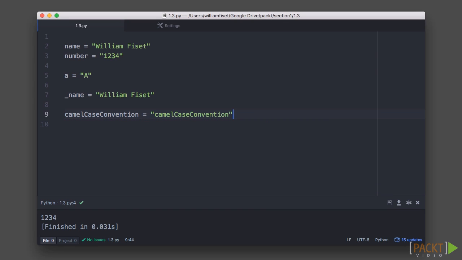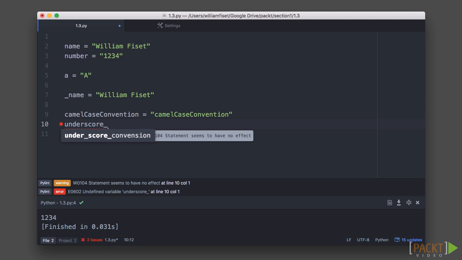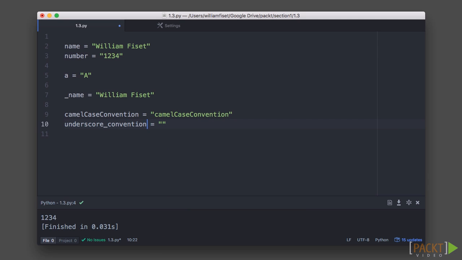So that's one convention you'll see. However, Python prefers the underscore convention, where every compound word is joined by an underscore.